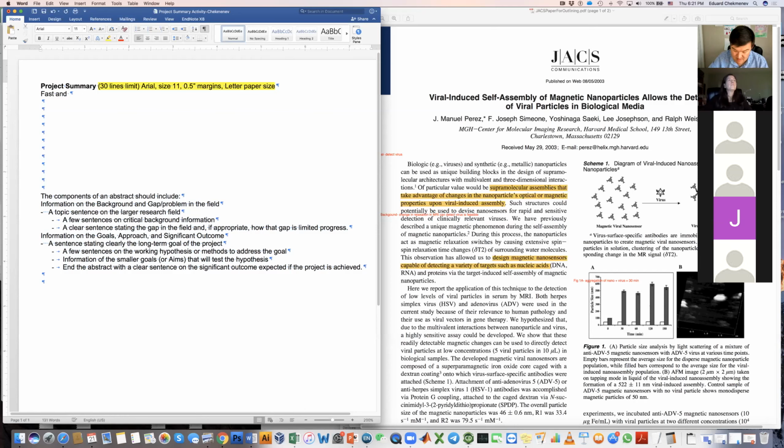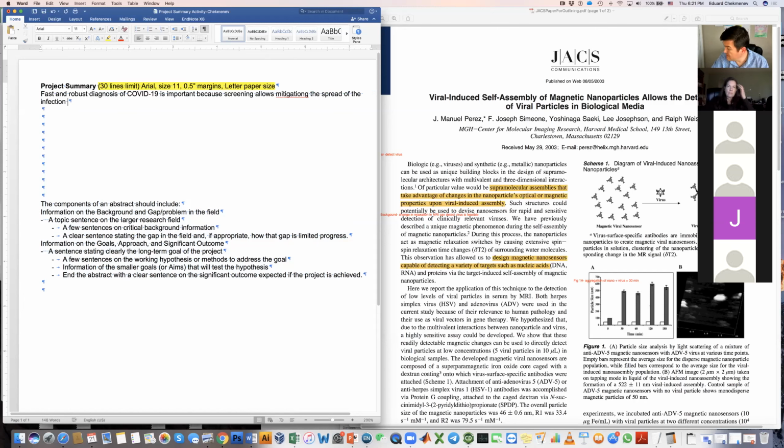Type in: fast and robust diagnosis of COVID-19 is important because screening allows mitigating the spread of the infection in the absence of the vaccine.